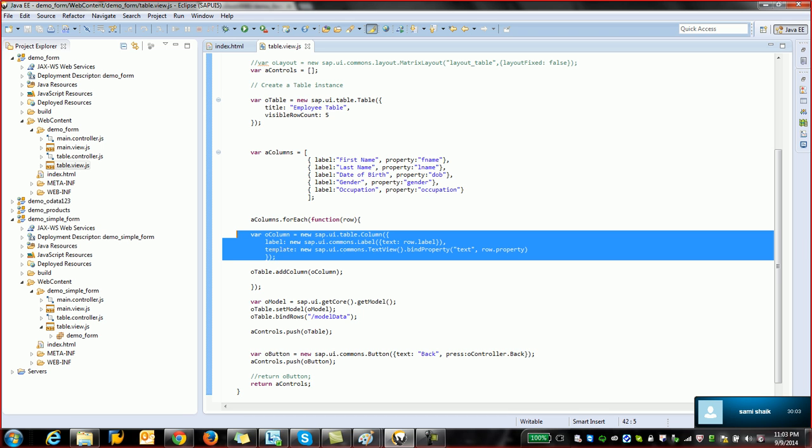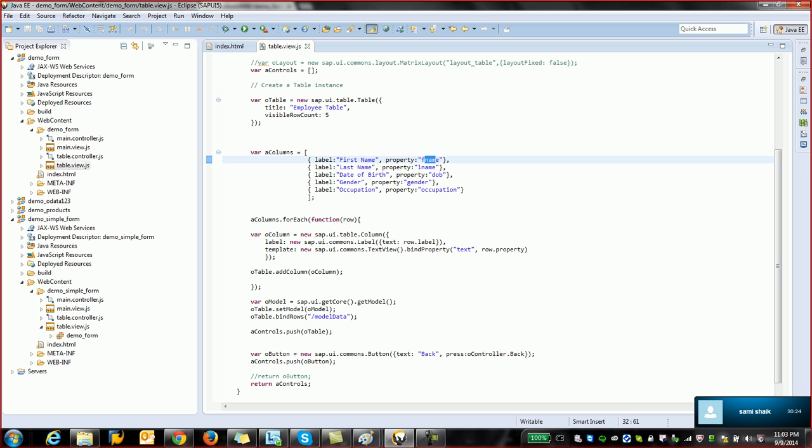I'm creating the column. For the first column, the first name column, I'm setting the property as F name. I will have created it like object.fname, so fname is the component there. When the model was created, fname was created internally. That is what I am binding to, and it will pick the value automatically at runtime.